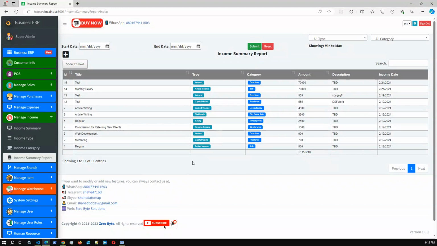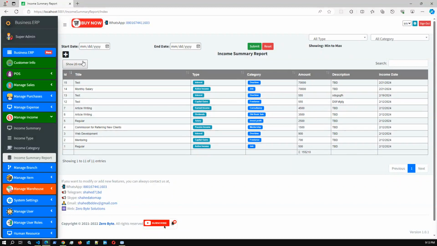If I give you the summary of this module, you can add income with type and category, and the type and category are dynamic values. You can edit them based on your need or purpose. And also we have one report. In that report, you can get data with the same filters, and additionally with date ranges, also the sum of the total amount. I will add the printing option to the report, sorry, I somehow missed it. After this video, I will make sure to add the printing option. So this is the new module of this application.